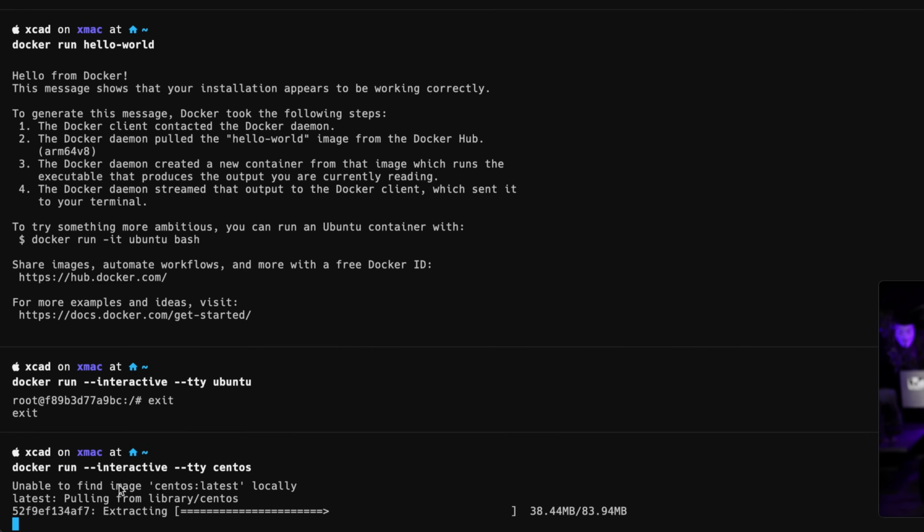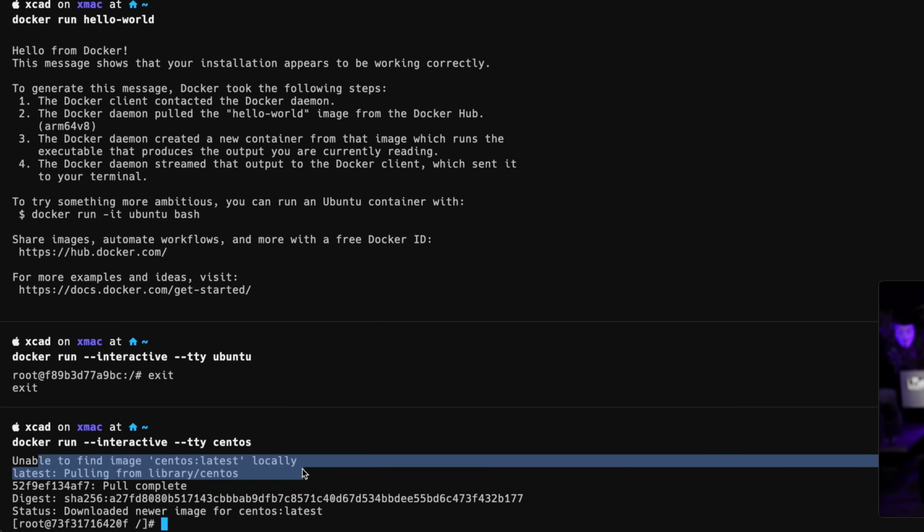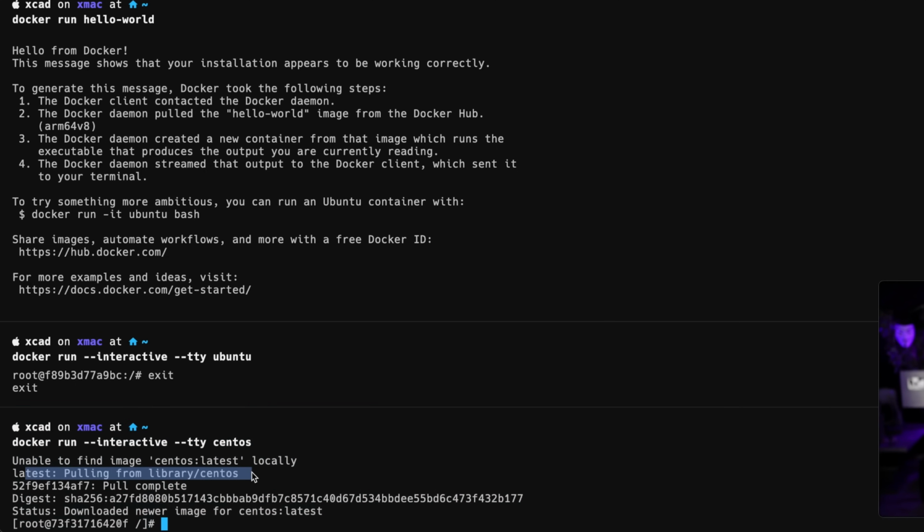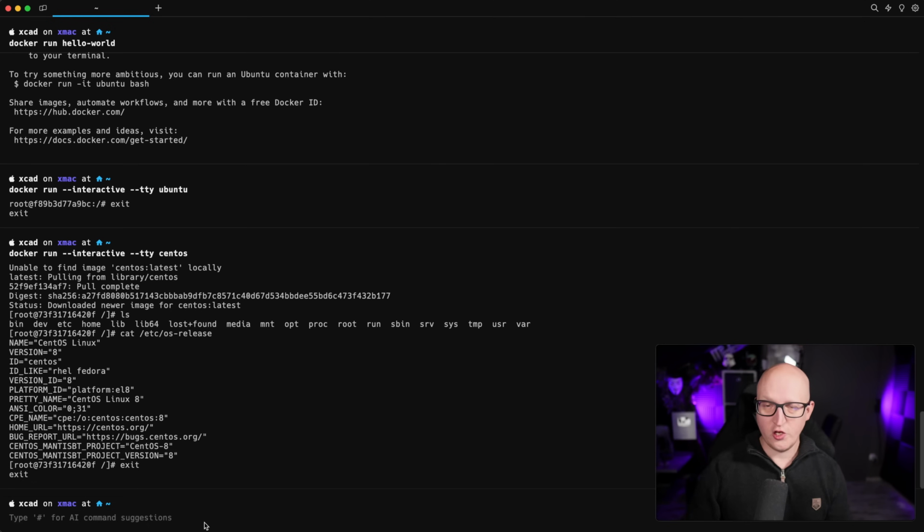This container image seems to be existing, but it's not present on my system because I haven't downloaded it with a Docker pull command. So if you try to start or create a new container with an image that is not present on your system, it automatically pulls it down from the container registry. Now, one question you might have is, where do you actually pull down these container images? Where do you find them?